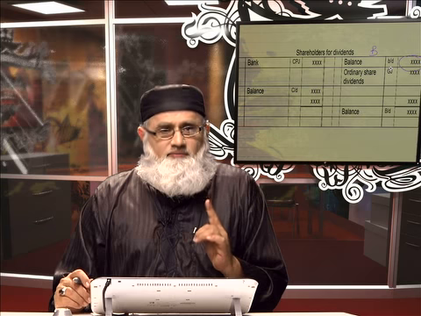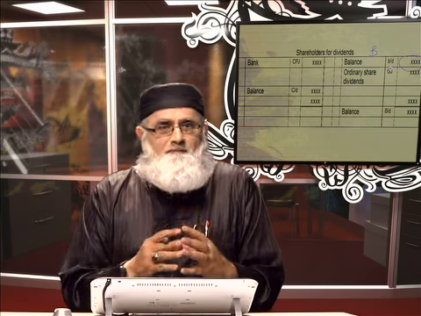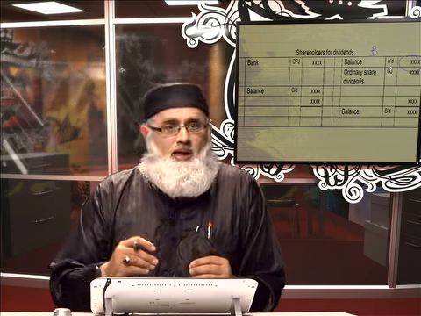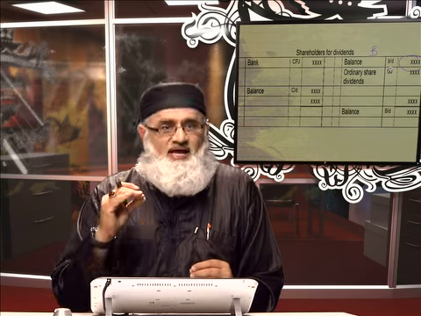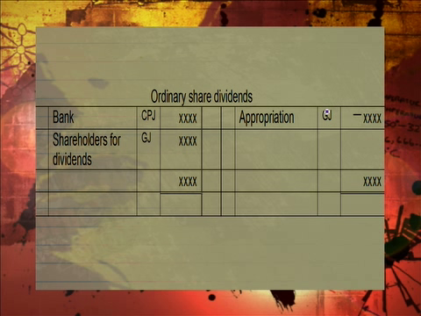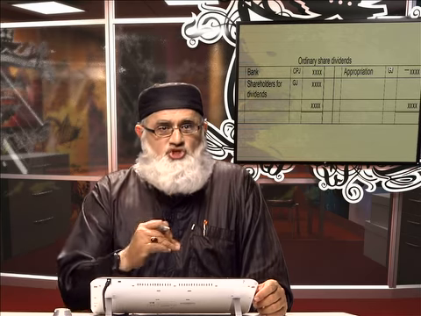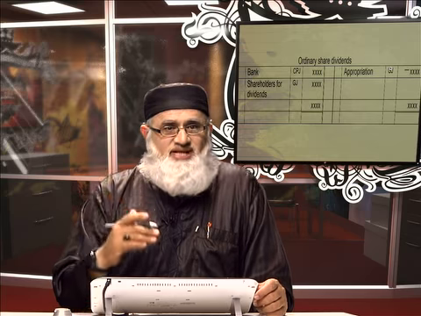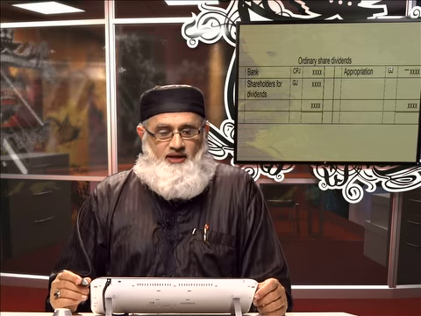During the year, your company directors will pay an interim dividend. Now, what does that mean? That means that sometime during the year, the company directors will declare and pay an interim dividend. Once again, the word interim means during the year. This transaction will take place during the year.